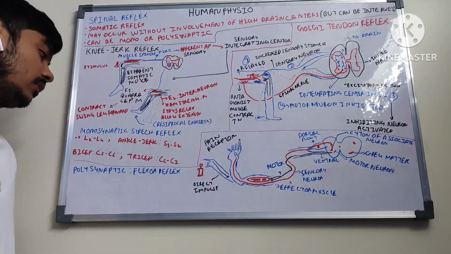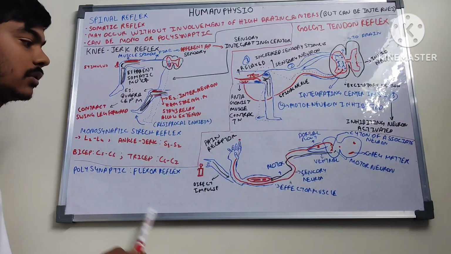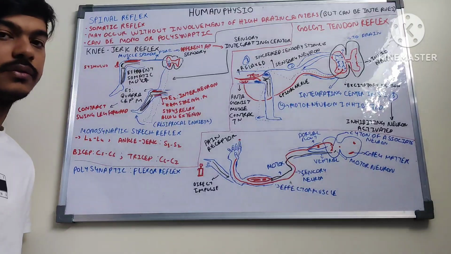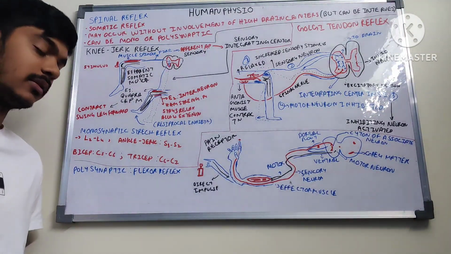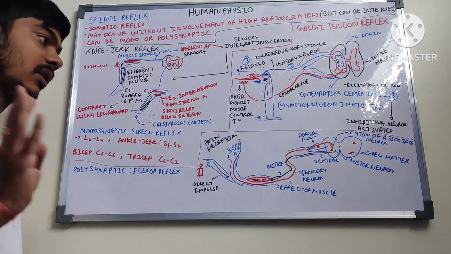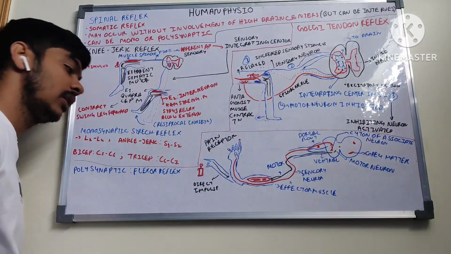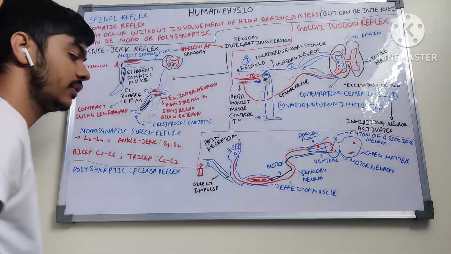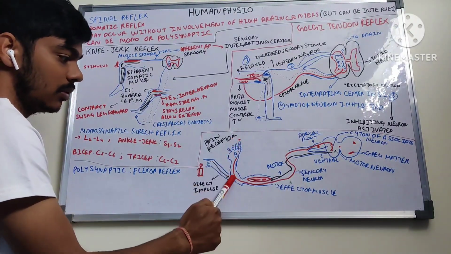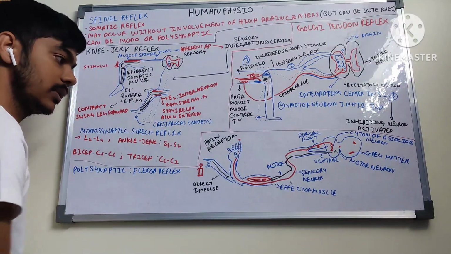Only one synapse is involved, whereas this is a polysynaptic reflex, which is also called a flexor reflex. You might also know it as a very famous example of a reflex arc. Whenever you touch a hot thing, you just move your hand vigorously without knowing, an involuntary response. So again, there is a candle lit over here. This person has touched it, he's felt pain, and the pain receptors are firing. This is the biceps brachii muscle.